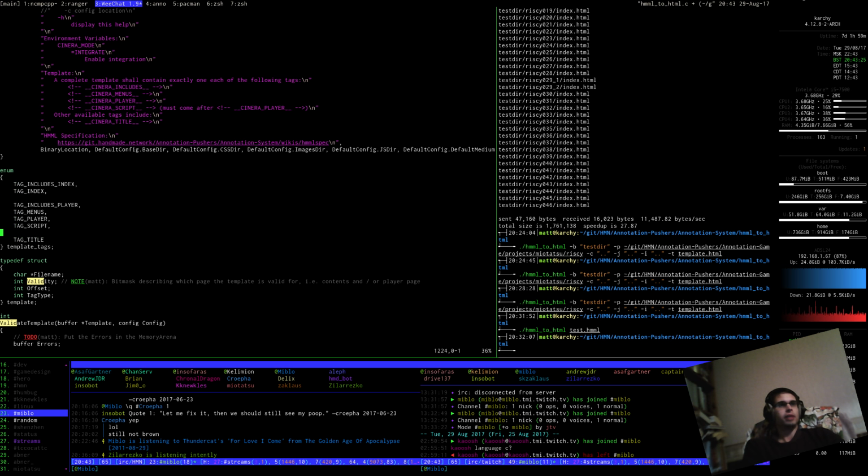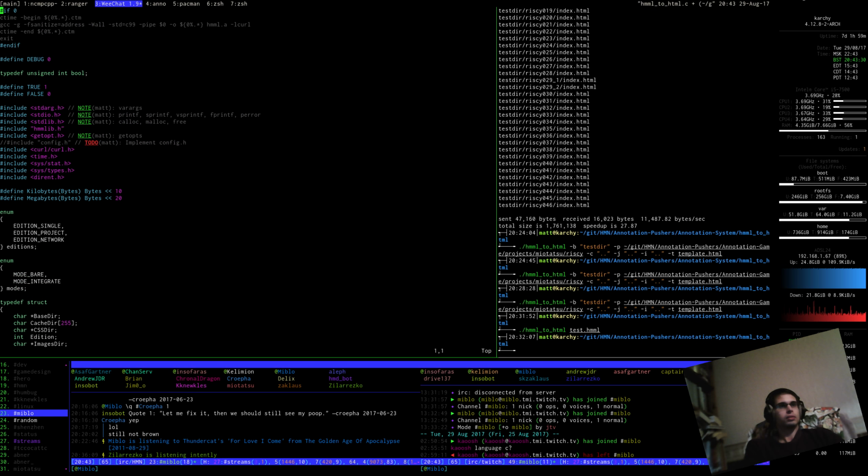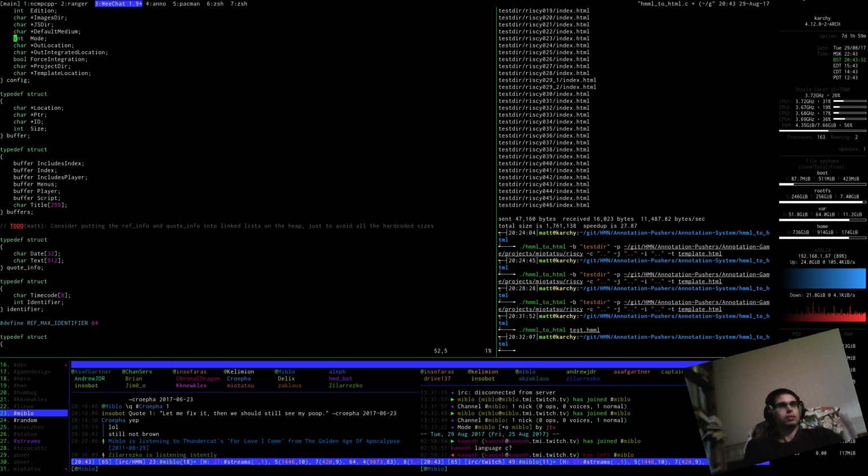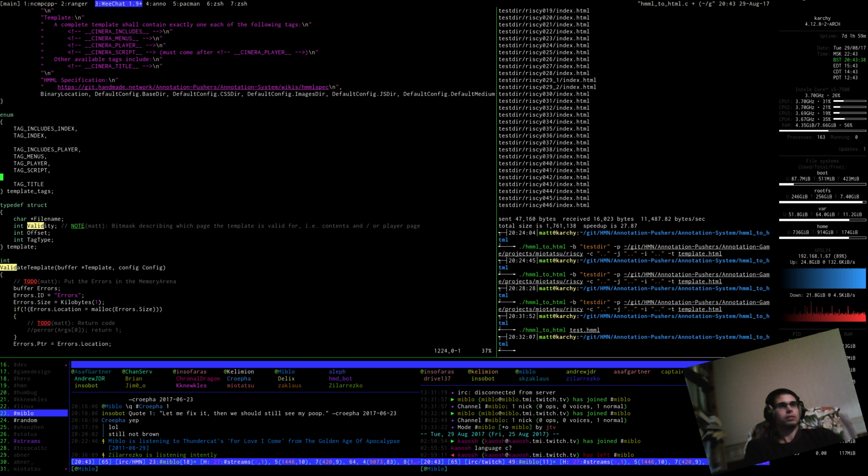This basically matches the collation buffers. It basically matches these. Right. So this struct will contain that, basically.